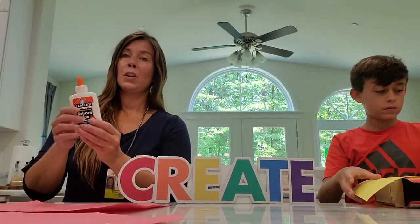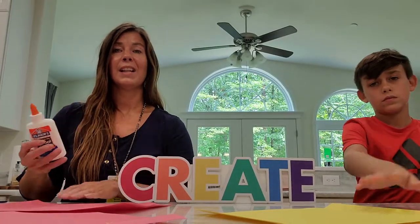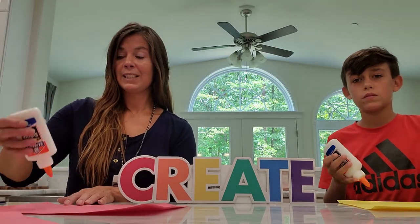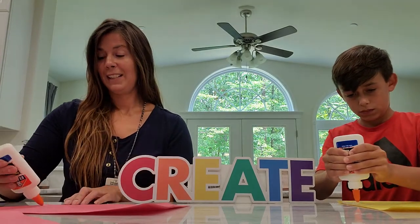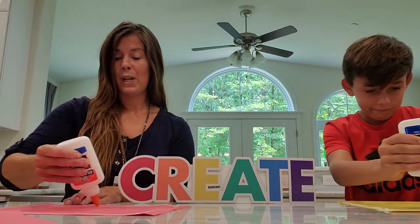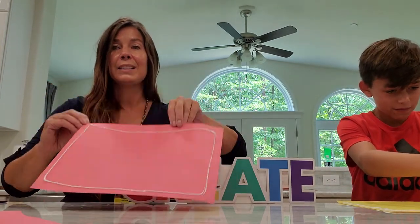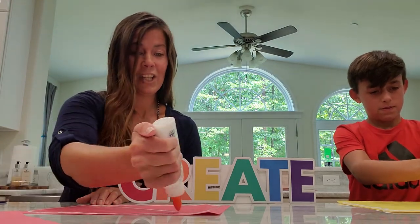You're going to start with glue — Elmer's glue is the best, it's strong and works really well for holding things together. The very first step is to glue what I call the 'Xbox.' Twist the cap and put glue on in a square pattern. I call this the Xbox because we make a box and then put an X in it — now you have your X there.